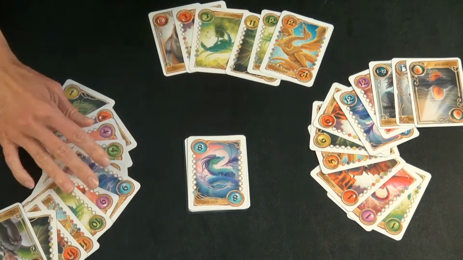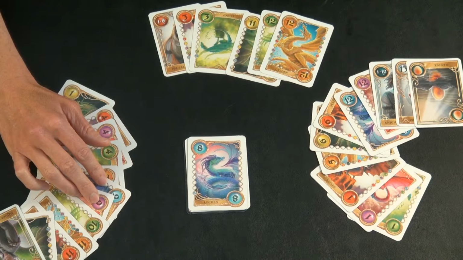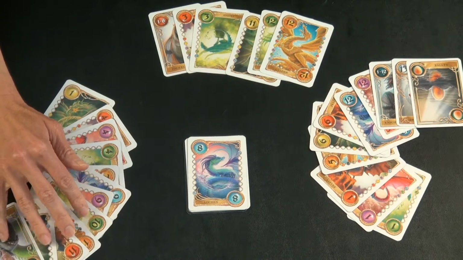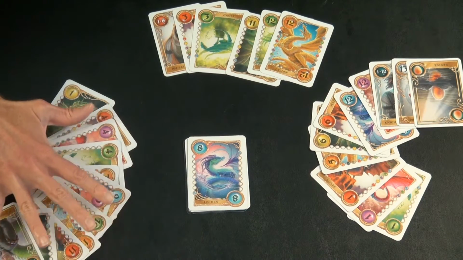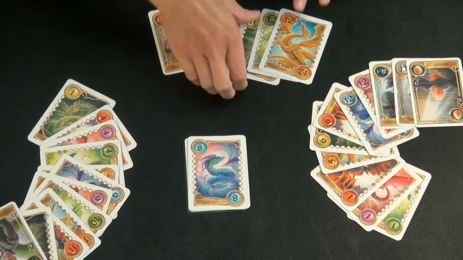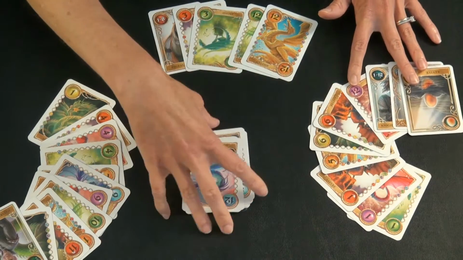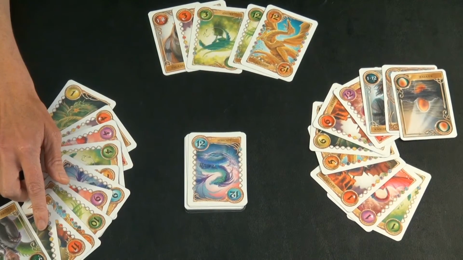And this person might choose not to play. They say, ooh, I have this pair I want to save. This is part of a run. We'll say they decide not to play. And then it comes around to this person. It's their turn. They're going to play. This person chooses to play. And it gets back around to this person again.